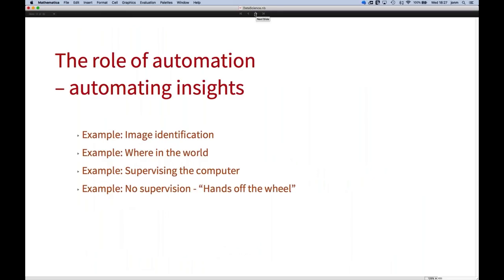Now, I sort of alluded to this earlier, that one of the things we want data science to do is to actually automate the insights. So sometimes we simply don't know what we're looking for, and really that's where machine learning is extremely strong, where you're data rich but understanding poor, and you don't know what the model is. You want it to suggest models, but sometimes even to suggest things that you might want to look at as a model.